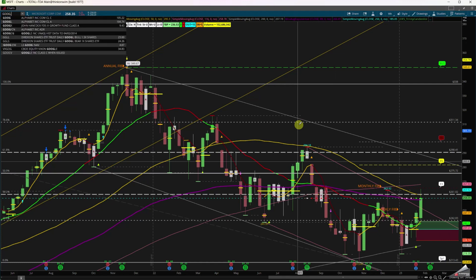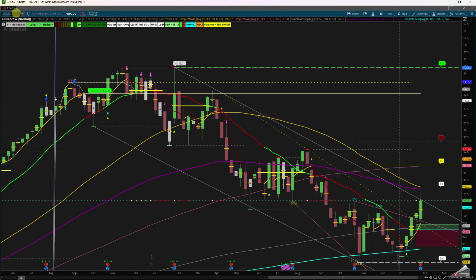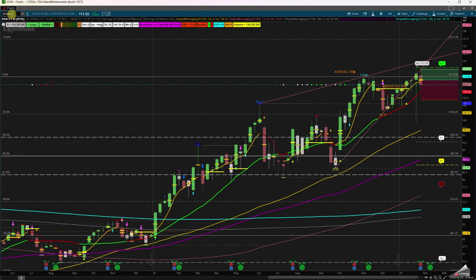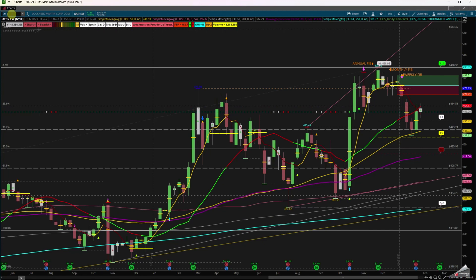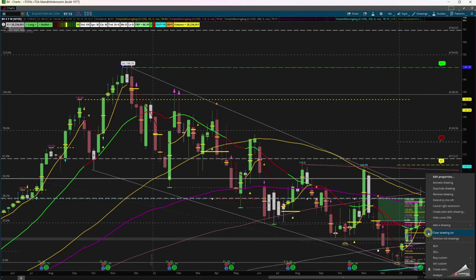Let's take a look at Google. You can see Google in a similar situation in that linear regression channel — it pushed up on the weekly bar, tested the downtrend channel, missed the 50, fell back in and missed the 38.2. Pay attention if it creates a shoulder or if we get a breakout. Let's look at Tesla and ExxonMobil. Take a look at Caterpillar — it came back down after the push-up and the earnings report. LMT is in a similar situation of consolidation. Let's take a look at Blackstone BX — the rally came back to retest the 50 SMA: tested once, twice, three times. Usually the fourth test is a breakout, but we tested and failed on the weekly BX.